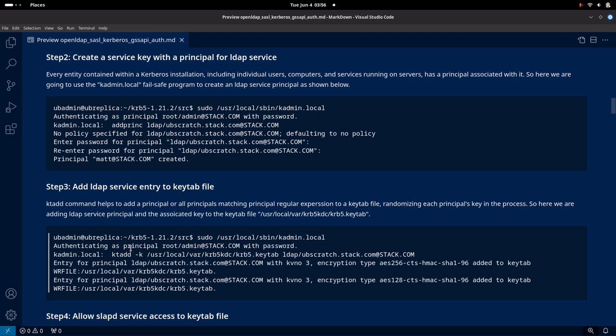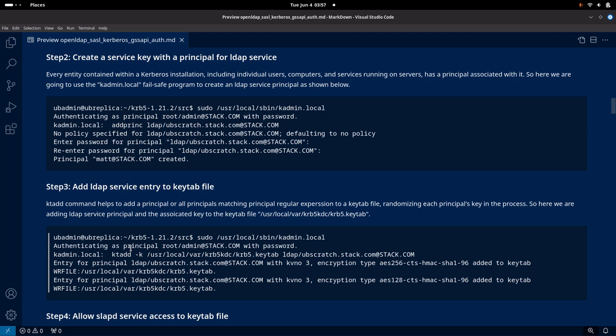add LDAP service entry to the keytab file. So basically whatever LDAP service key we have created, we need to add that into a keytab file. So a keytab file is basically a file which contains the keys related to the principals. It is basically encrypted so that it is not in a readable format.